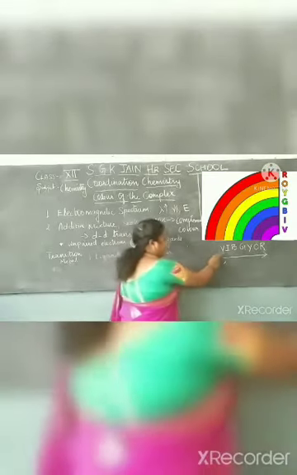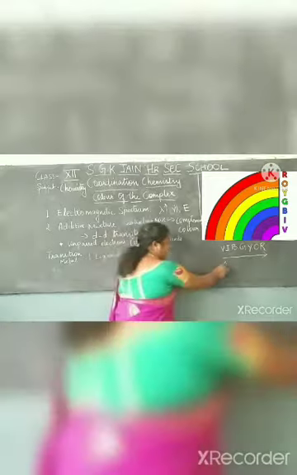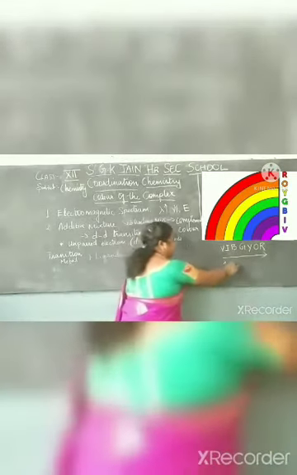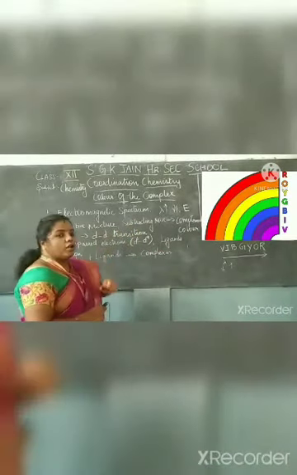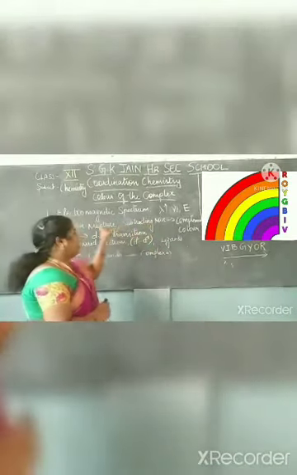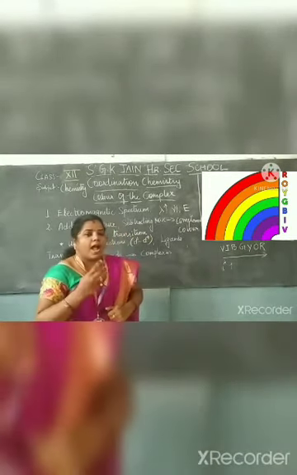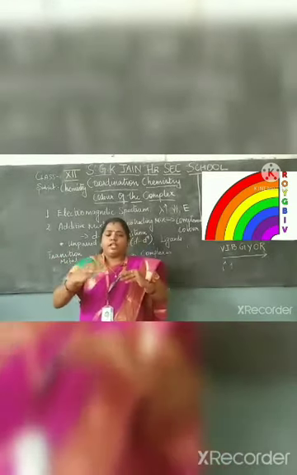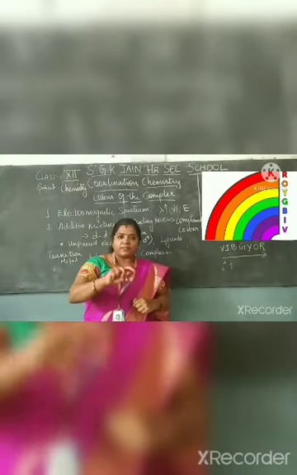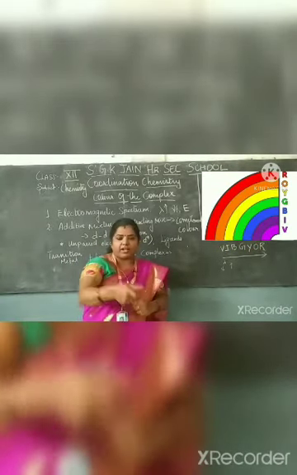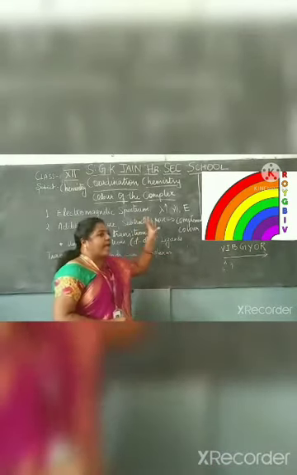In violet, the lambda value is reduced but the frequency is increased, because they are inversely related. In the color of the complex, there are two things: one is the additive mixture, the other is the subtractive mixture. In an additive mixture, adding two different colors gives another color. Now we are going to see the subtractive mixture.